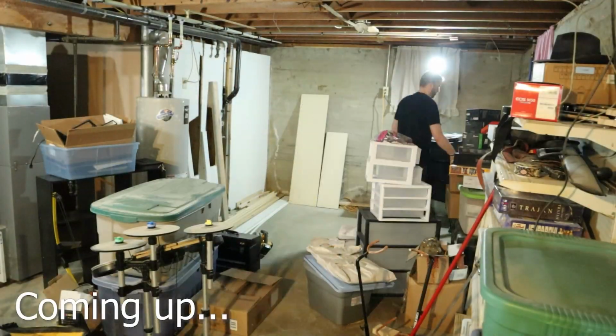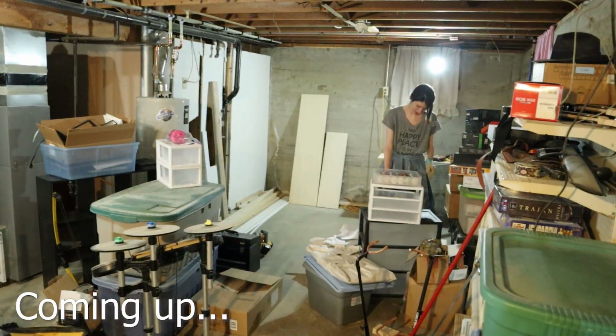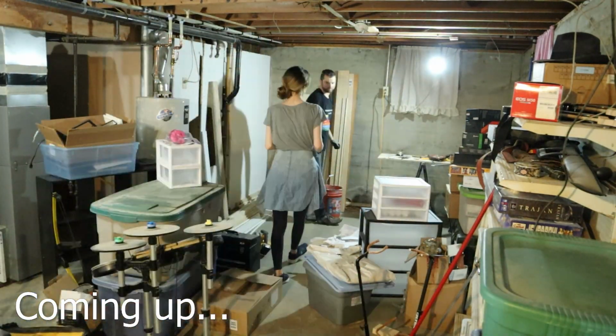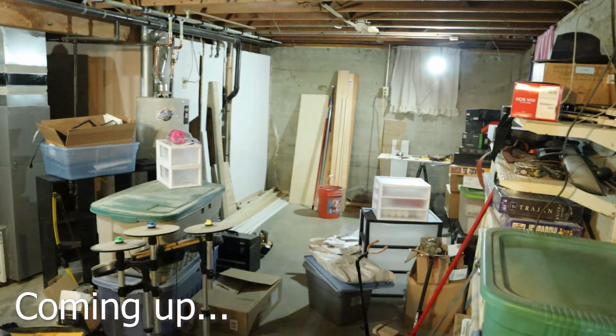I think what we'll be doing today is what a lot of you have suggested, and that is organizing the space, categorizing things together. I know a lot of you have said this would probably make a big difference down there, and you're absolutely right. It's something we've been talking about doing for a while, so tonight is the night. We're going to finally see how much space we can open up down there by categorizing things together and reorganizing the whole space. And now I'm going to put on my shoes, go track down Doug, and let him know I'm ready.